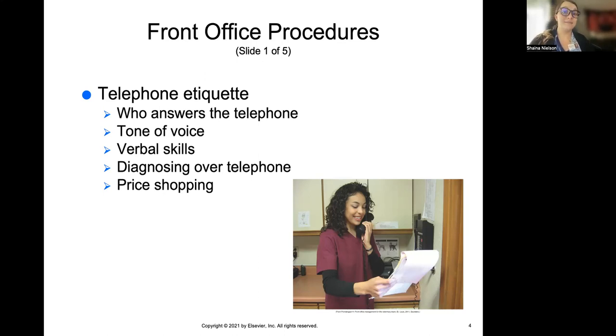Then guess what? They're going to be crawling back to that hospital and slapping you and that hospital with a huge lawsuit. You can get your license and certificates pulled away. It's really, really serious. So again, be as polite as possible. Don't be a doctor because you're not one. We don't get paid enough to diagnose and deal with all the stuff that goes with that. So try to push for scheduling that appointment and leave that up to the doctor. Don't do it yourself. You'll get yourself stuck in a really sticky situation.